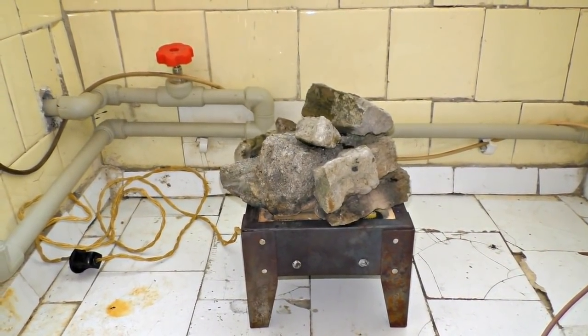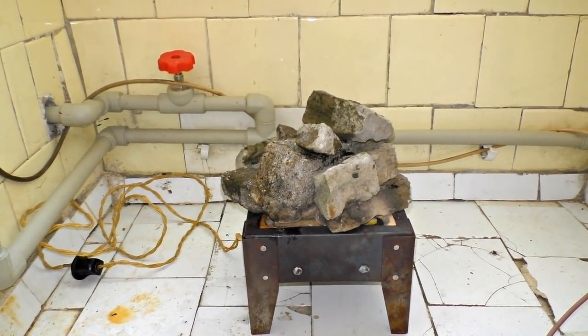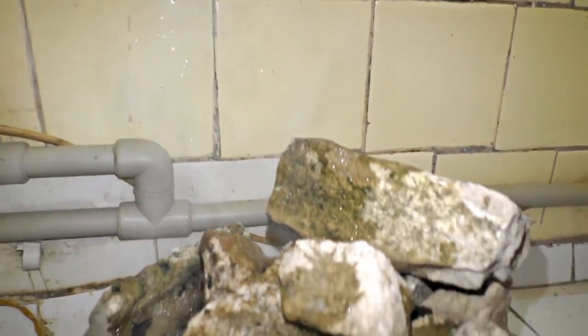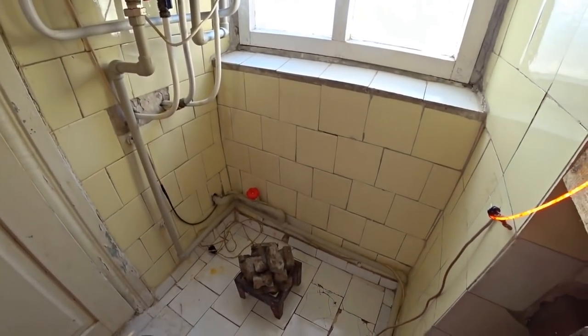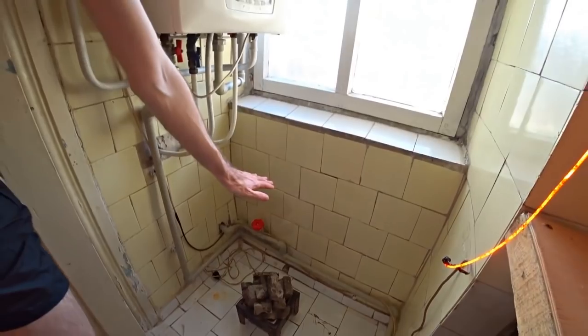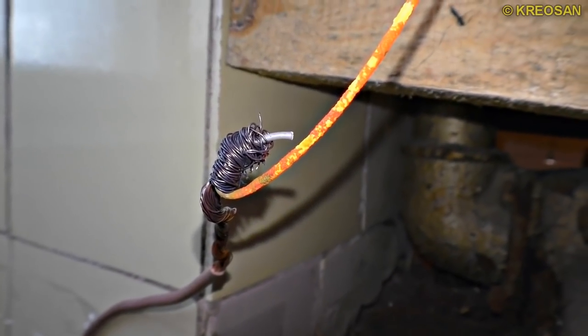Can you feel that humidity rises? Yeah, and the temperature grows as well. There goes the steaming. We've turned it off, but it's still steaming, as you see. Like in a real sauna, you know? Just realize that. We have made a sauna out of improvised items. Actually, this works like a big oven.